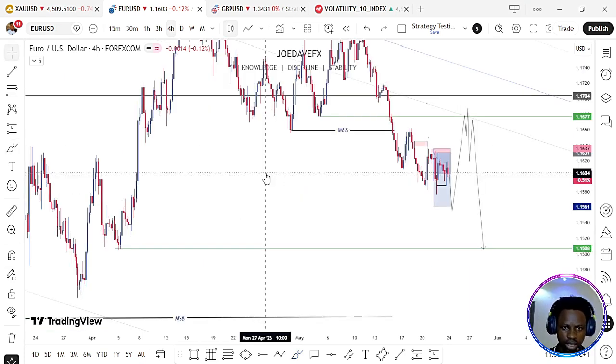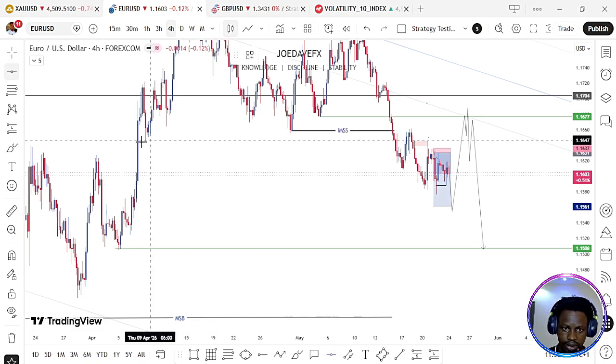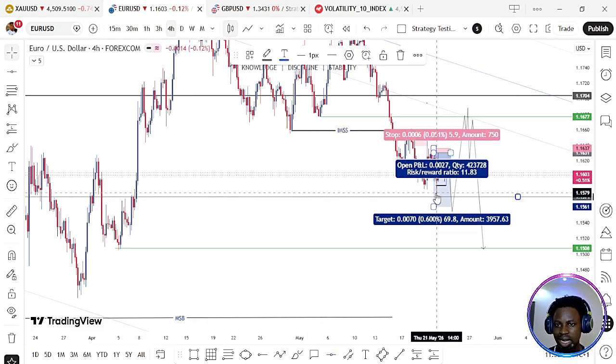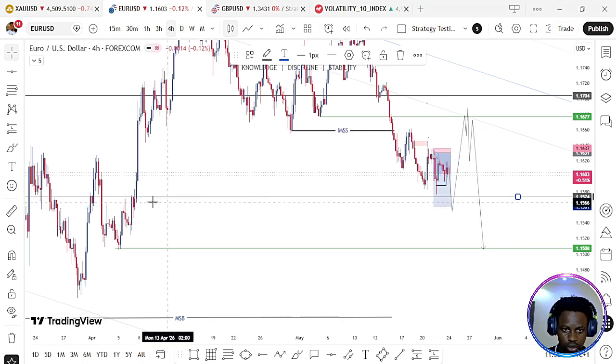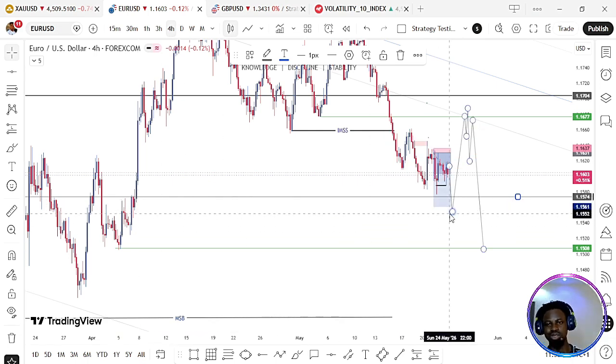I talked about this zone here last week, that this might be a zone that might revive the market. And if I put this straight line here like this, you can see price has not even touched that zone yet. So all we are having here is just a form of manipulation. So I'm still expecting price to come into this zone, like the bottom of this zone, which it is. So once price comes to the bottom of those, that's where I'm waiting for a major retracement.